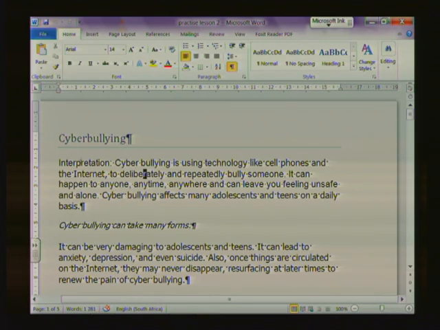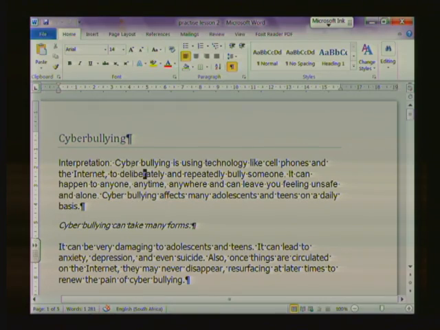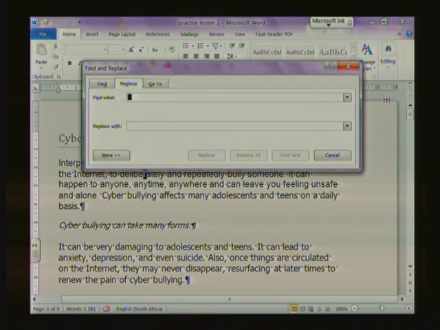Remember before I told you that you can replace a certain word in a document, and if there's 500 of those words, it'll be replaced with one click of the mouse. Well, what I'm going to do today is replace the word cyber with the word internet. So we are going to be using the Home tab, and we are going to go to the editing group, and I'm going to choose replace.